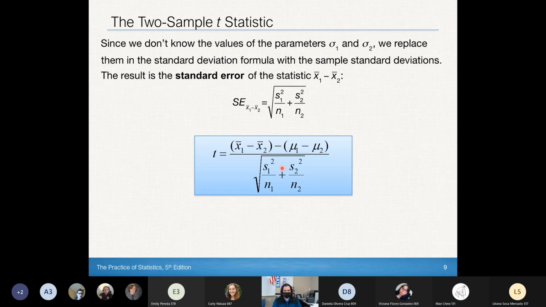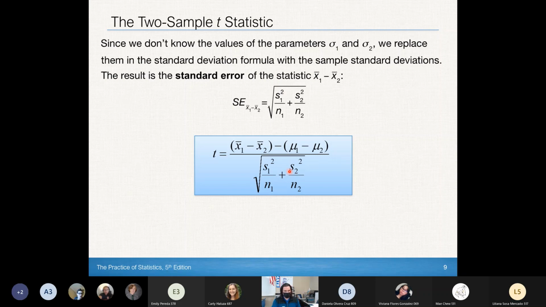And that gives us our t statistic. It follows the same pattern as how we calculate the t statistic for one sample, that we saw in the previous chapter. Your test statistic, in this case t, is always going to be equal to your statistic minus your parameter divided by the standard deviation of the statistic. That's actually what's given to you in your formula sheet. You're not going to be given this formula necessarily, but you'll be given the format.